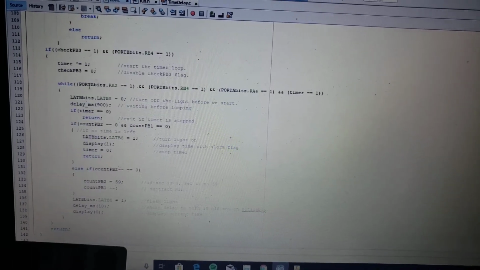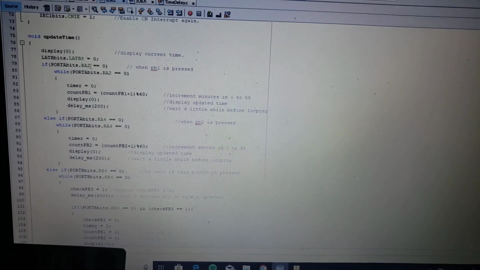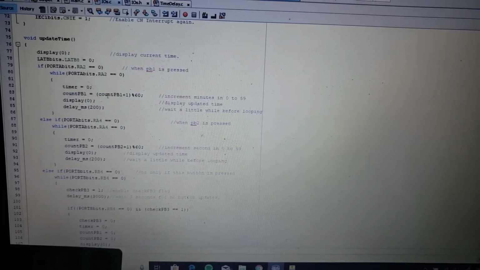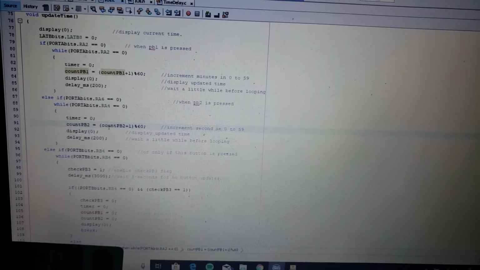This is basically our IO check function from the last driver project 4, but I've changed it to void time update. It checks if switch 1 is pressed, then it increases the time count PB1. Count PB1 keeps track of our minutes, and count PB2 tracks our seconds.